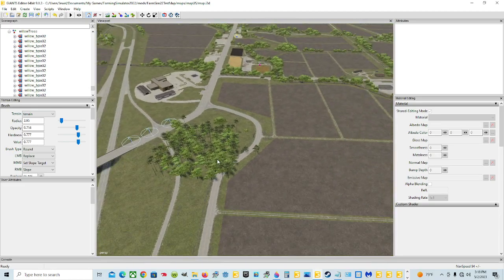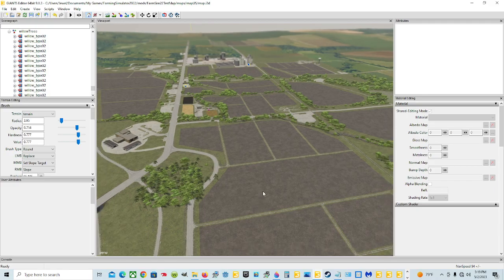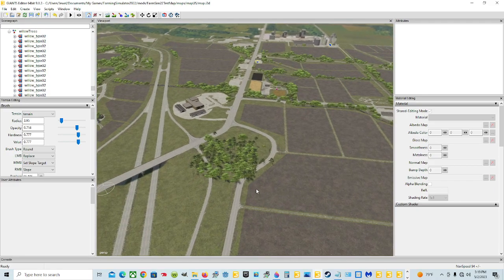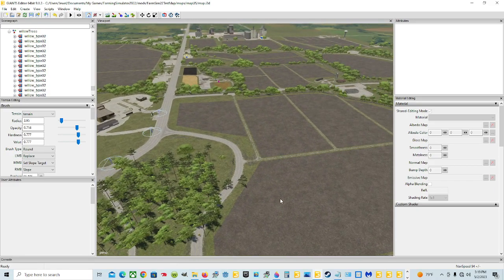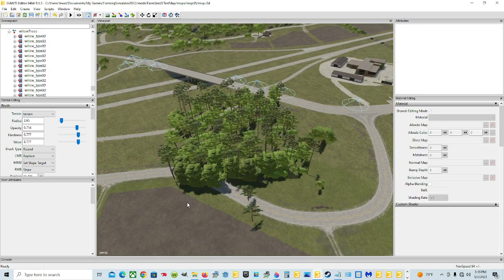And if you had a big area to fill, you probably could do a quite a bit bigger number, but you want to be careful doing that because the editor might not can handle it. Maybe your computer is not up to par for the editor to handle that. You know, might be slower or something. So just try to be careful with how much you're using it for. There's other scripts, there's other easier ways of doing some trees, but this I just wanted to show for the beginners.